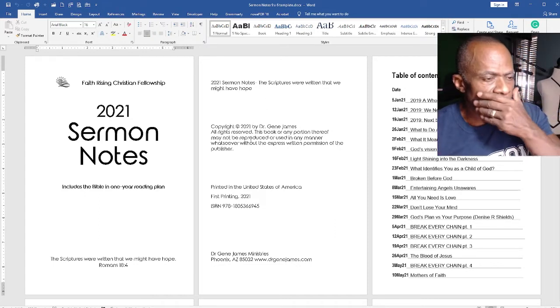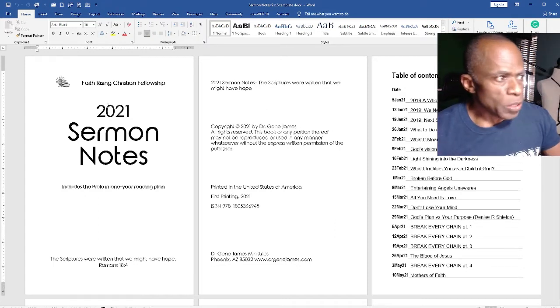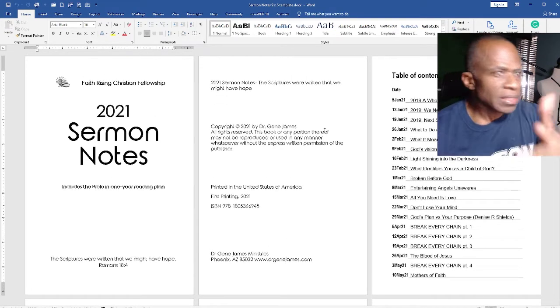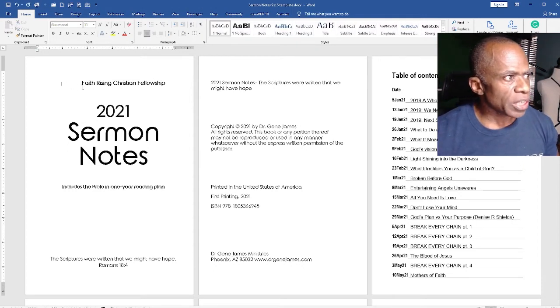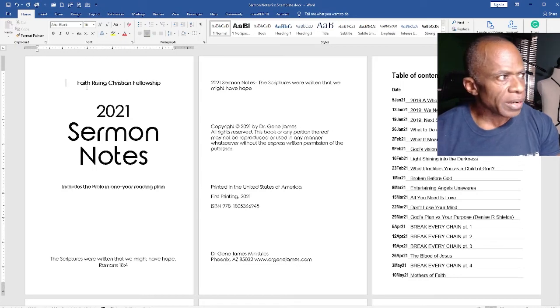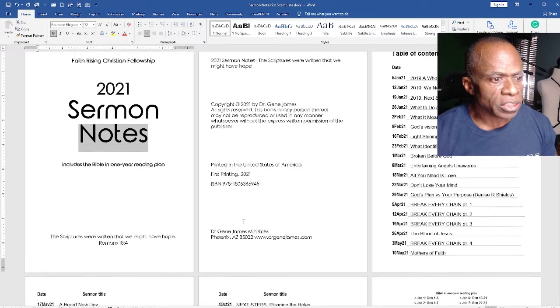So this is what the inside of the document will look like. And you're going to start by just going in and editing everything. It's just word processing. You don't like this logo, click on it, delete it, add another logo. Once you delete the logo, you now can change the title of the church. Here I can delete that and just bring it over here and select it and just change the title of the church. Whatever I highlight, you just change. So these are all the changes that you make.